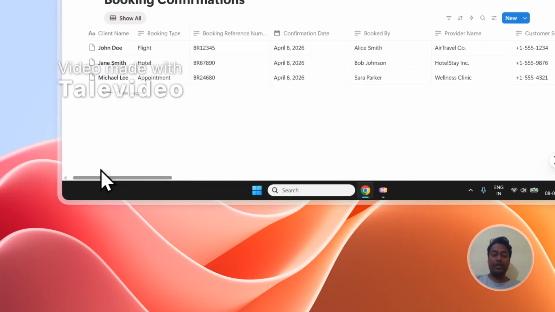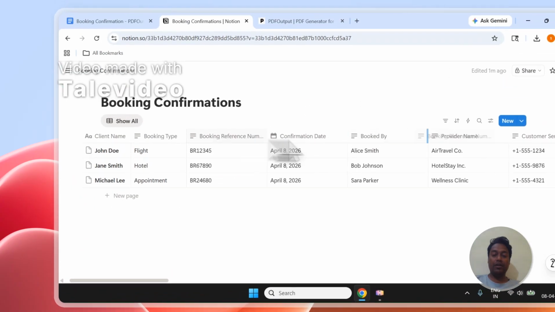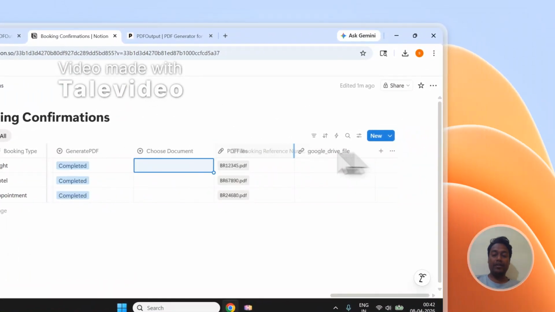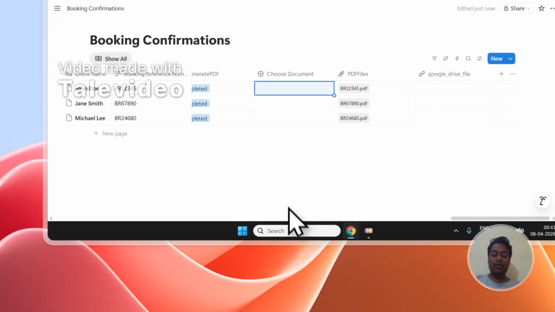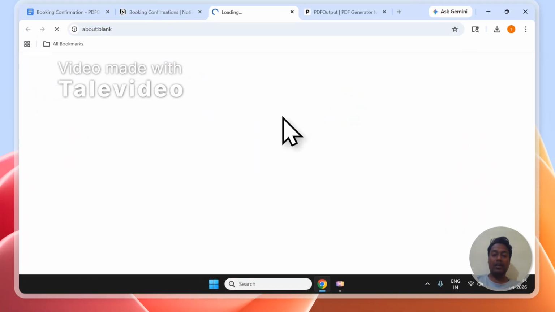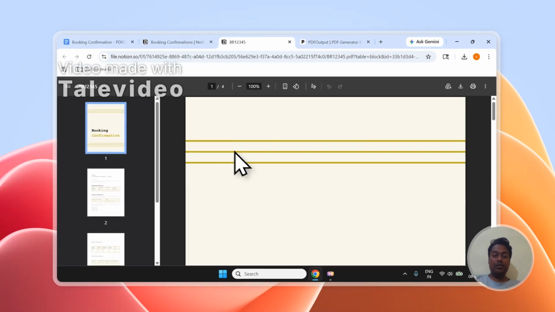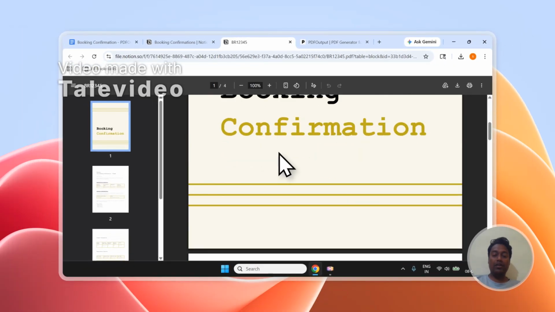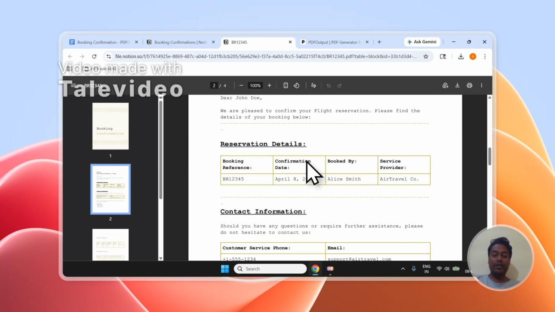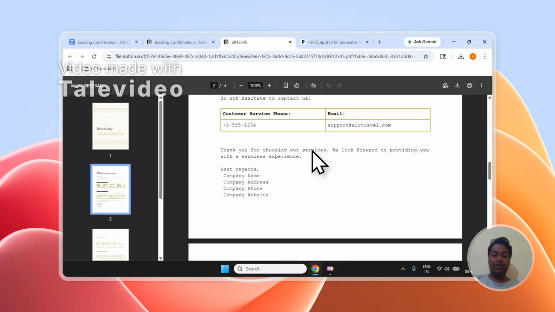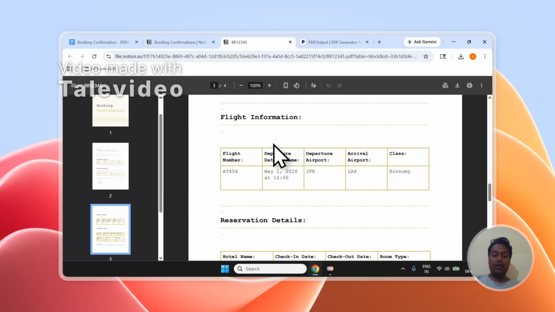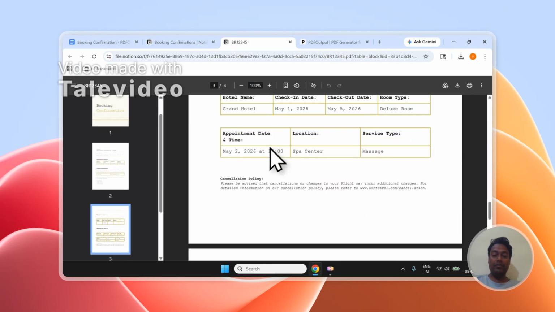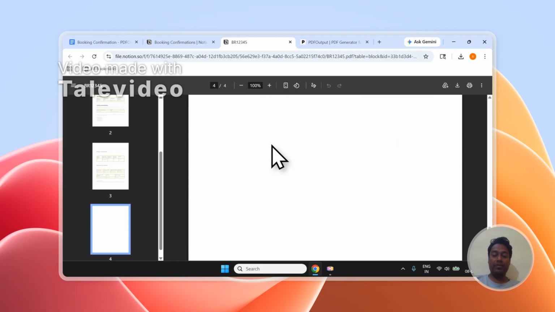So if you check the booking reference number, it is by this particular column. Let me drag it to the very right. So it created a PDF file by this particular reference. Okay, now let's just open up the document and see how the output has come out to be. So you should be able to see all the properties of the database correctly mapped into the document. So every particular record of the information that you had in the database is already mapped as required.